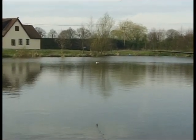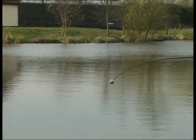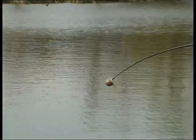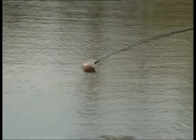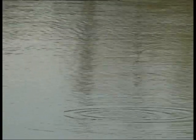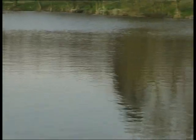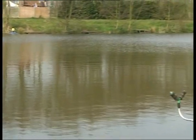Really noisy, this pole, as you're shipping out. You don't seem to notice it when you're actually fishing. And then just probably about a foot above the water, shake them pellets in and corn. Nice mixture going in there. Never be frightened to put that in. That's going on the bottom. Should enable us to catch some big fish.